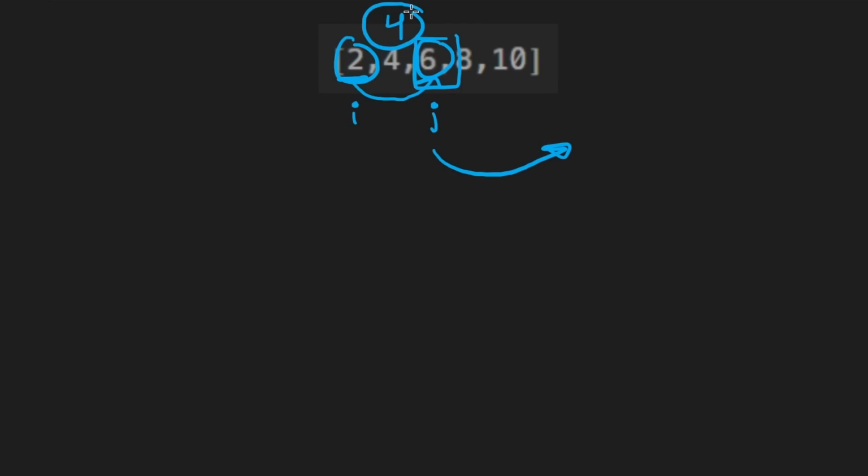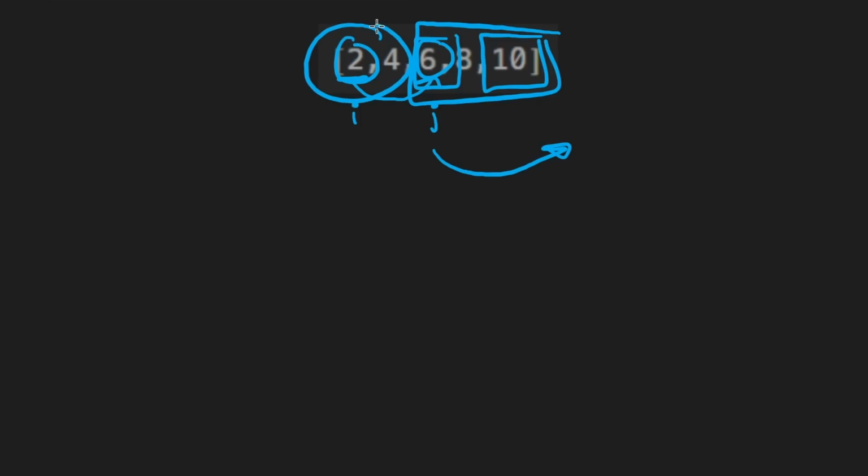I don't know how I made that mistake. Continuing with the rest of the example, if we count the subsequences starting from here, some of the subsequences, like this one, 6 and 10, are just 2 values. But since we know we started with an original value, we kind of guarantee that all the subsequences are going to be of at least length 3.